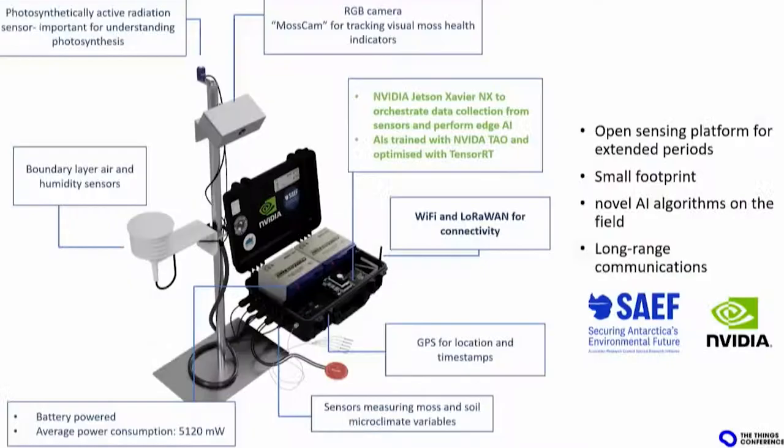The actual box looks a bit like this for the moment. You've got a set of different types of sensors: weather sensors, temperature, humidity, radiation sensors, a camera, microphone, and some other sensors to monitor the energy exchange between the soil and the atmosphere. Everything is orchestrated with an NVIDIA Jetson — a small embedded computer that can do AI on the edge. Once the data is processed, it's sent either via Wi-Fi for images or using LoRaWAN for all the telemetry.